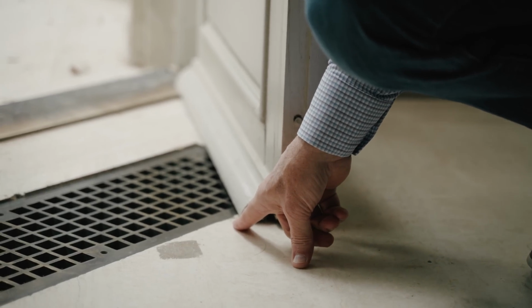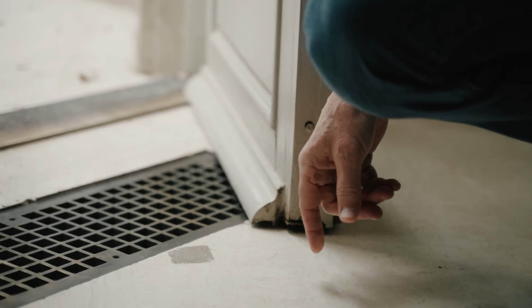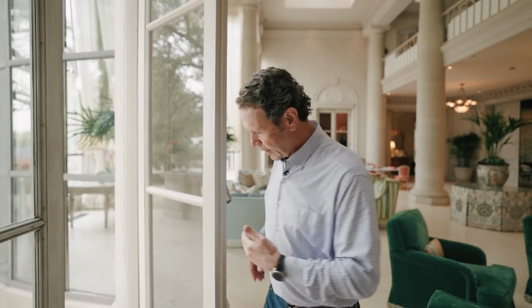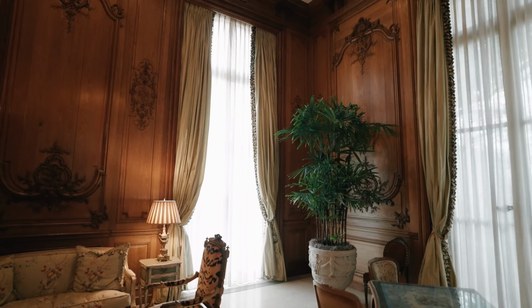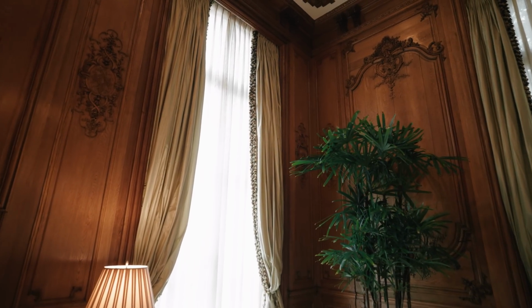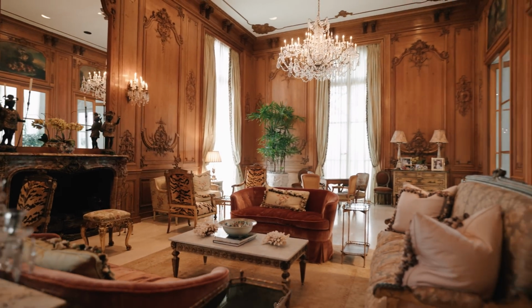Now look, that drip edge sticks out from the edge of that door probably 1.5 inches, almost 2 inches, okay? And it's that throw, okay, that keeps the water from coming on the inside. In fact, on that door, the water was leaking. It would come into the room 3-4 feet. By the time we added that drip edge, it stopped leaking. So power of the drip edge, power of an old way of building that really does make a big difference and really can change the performance of the door.